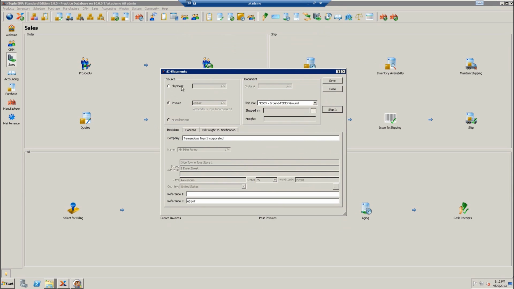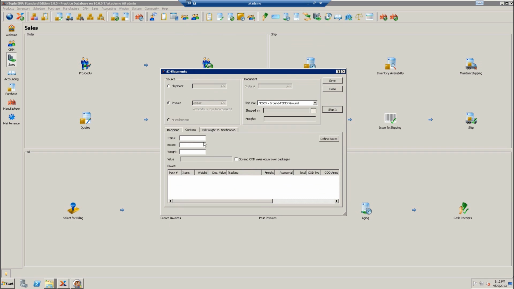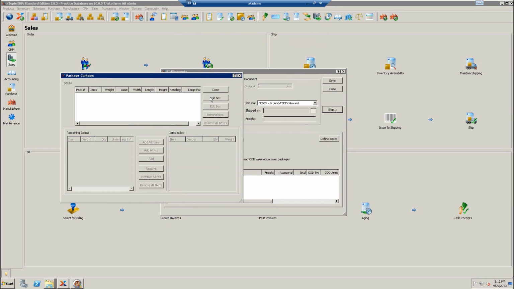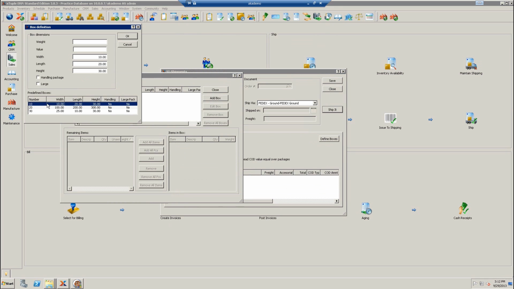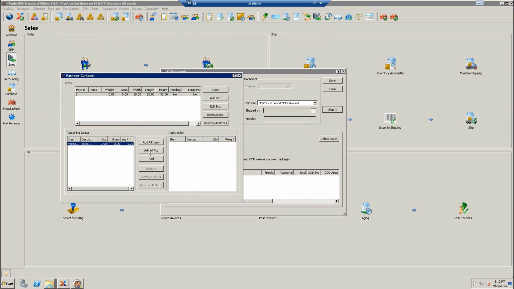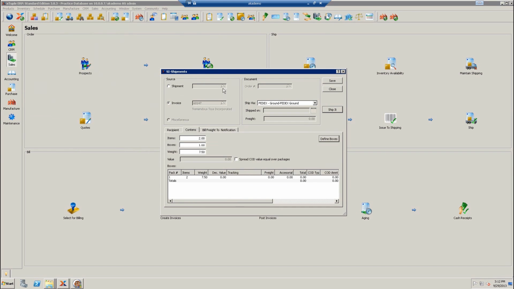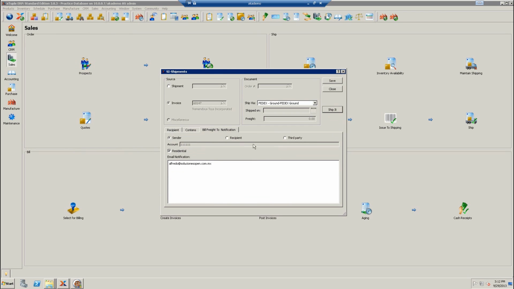It automatically brought me the shipping screen, where I can go and say specify, define boxes. I'll go to add my box. It's going to fit in this box. Add all items to that box, close, and change that notification thingy because it's not a valid account. We do trap for invalid accounts as well, so that's why I'm unchecking that right now, because I want to make sure we don't get any errors. If we do get an error, it will tell you what the error was so you can verify it. So I know that that's not a valid account, so I'm just changing it to sender at this point.